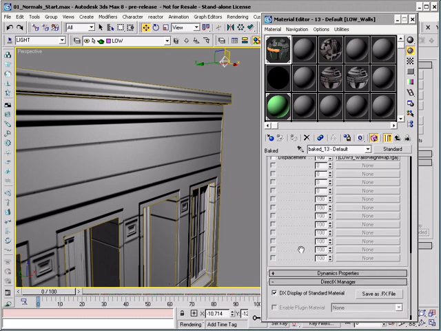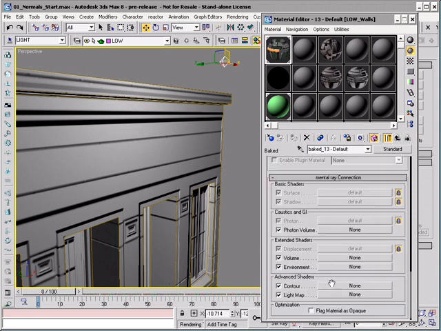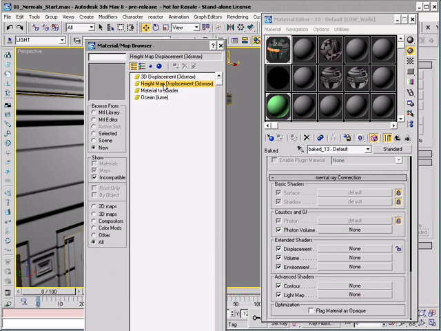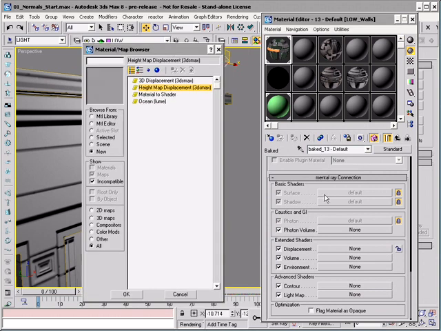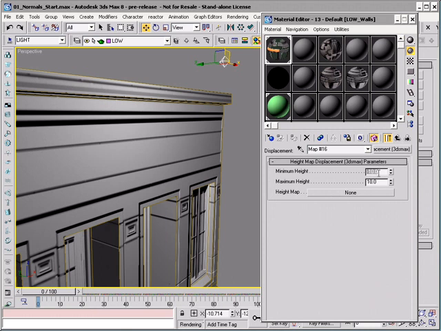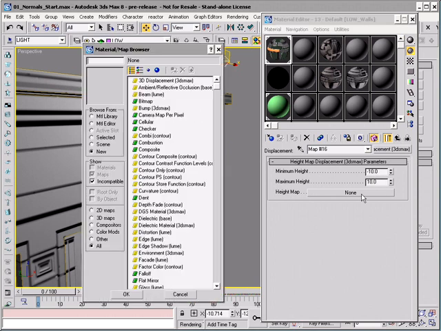So what you want to do is go down to the bottom in the mental ray connection, in the displacement slot, you want to turn off the lock and go in here and use height map displacement. So this is a displacement map that will give you those values that we used before. So we've got our -10 and our 10. So it's important to go in and put this. If you had -3 and +9, you want to put those values in there. And then go get that height map.